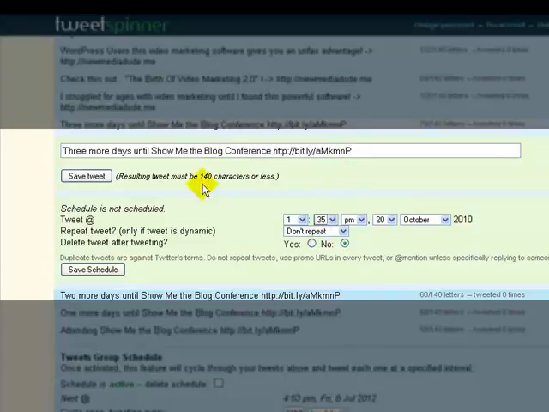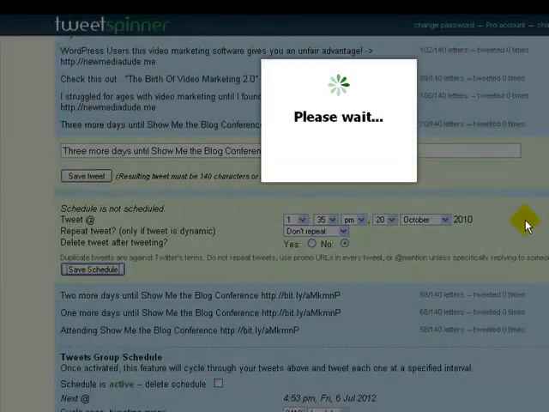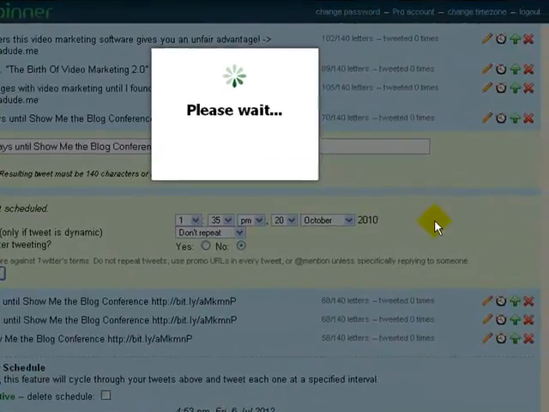If we were setting up an event, we'll come back and talk about this in a minute, where you want something to repeat like once a week, we'll show you what we do in that fashion and getting something to repeat on a weekly basis. Right now we don't want this to go out weekly. We just want it to go out one time. We hit Save Schedule and it will tweet this here in just a few minutes.